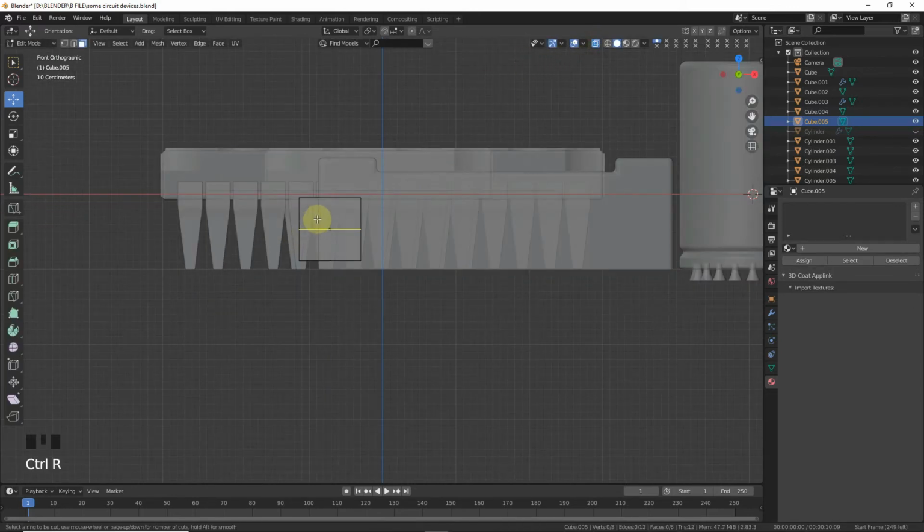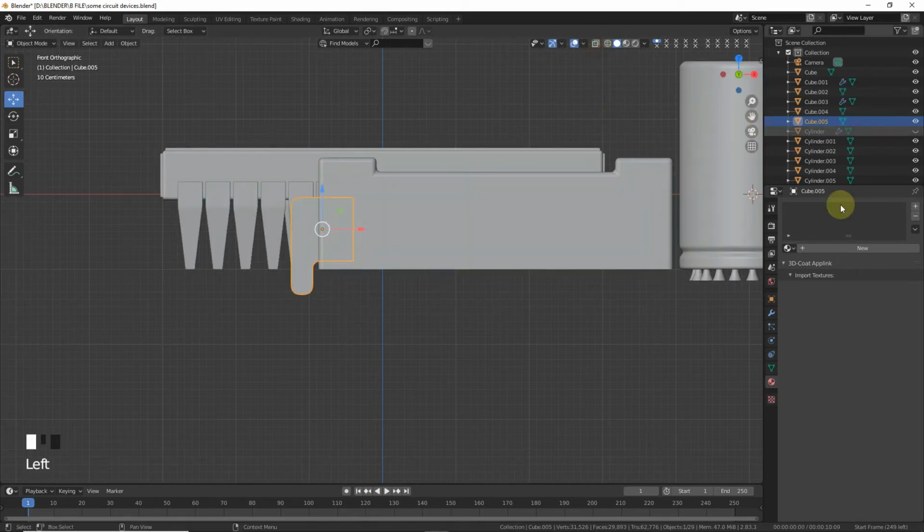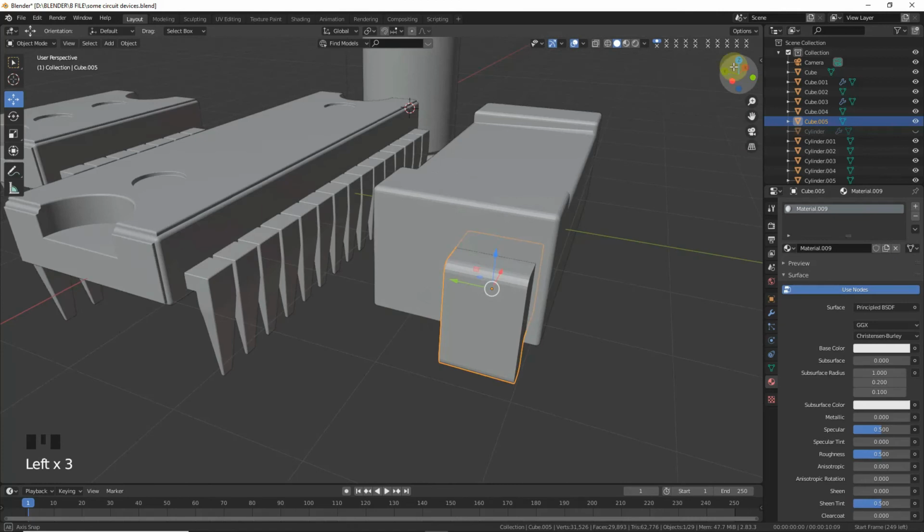X-ray mode, press Ctrl R to make a loop cut around here and extrude, and select the edges like this and press Ctrl B. Give a new material.